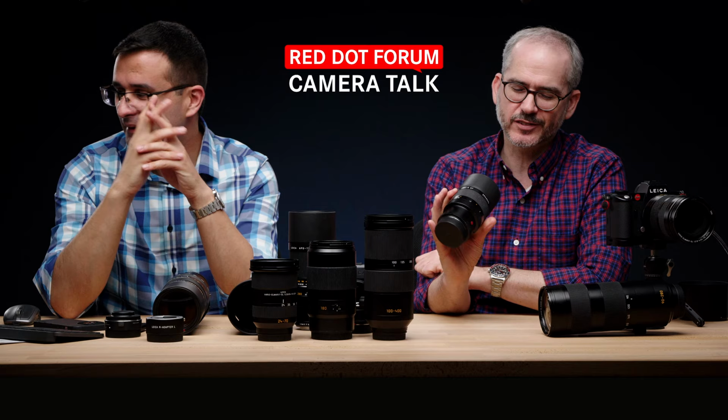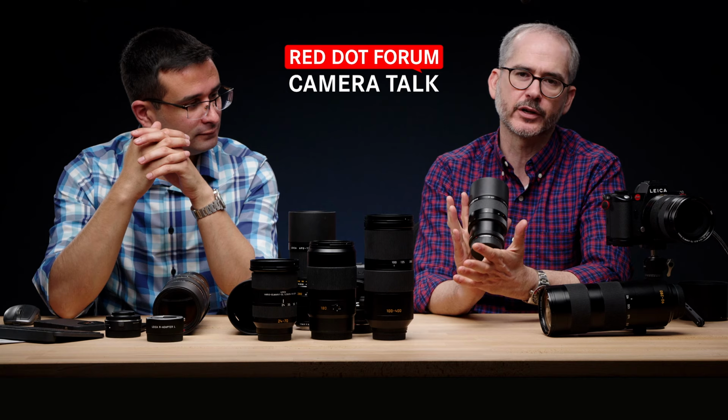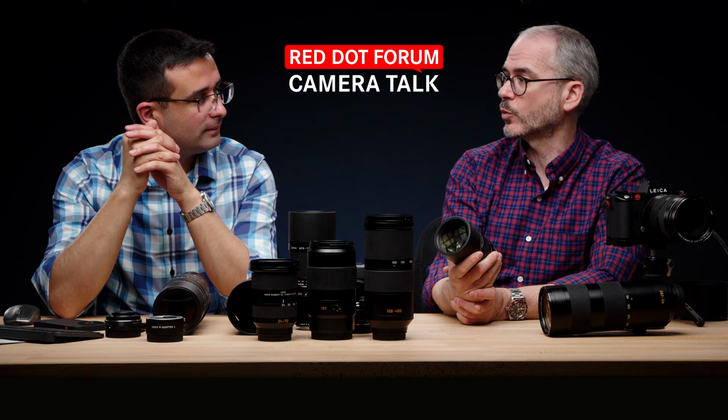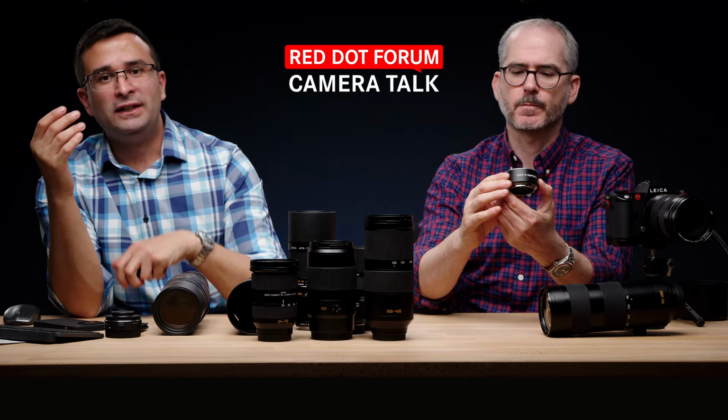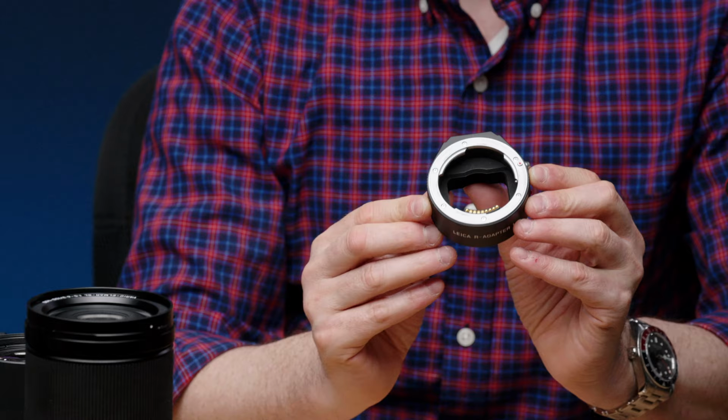I kept this long after I didn't have the R system and used it on the M with an adapter. And when I first tested out the SL601, I also used this with an R adapter, and this was my telephoto, because this didn't exist yet. That's worth mentioning, just talking about adapters. This is the R adapter L. There's a number of aftermarket solutions, but I've not seen any of them as nice as the Leica version, and it also passes through the ROM contact information, and has a nice tripod socket on the bottom.